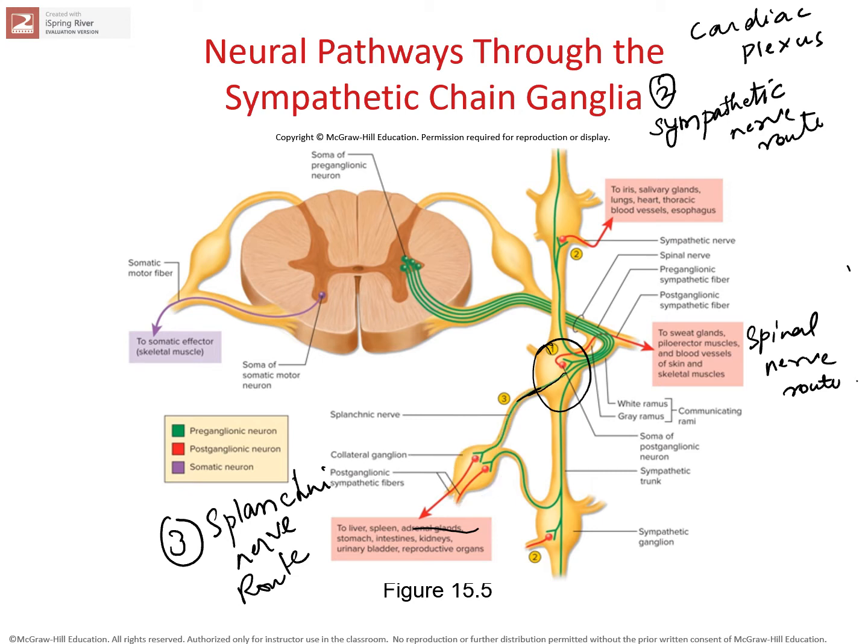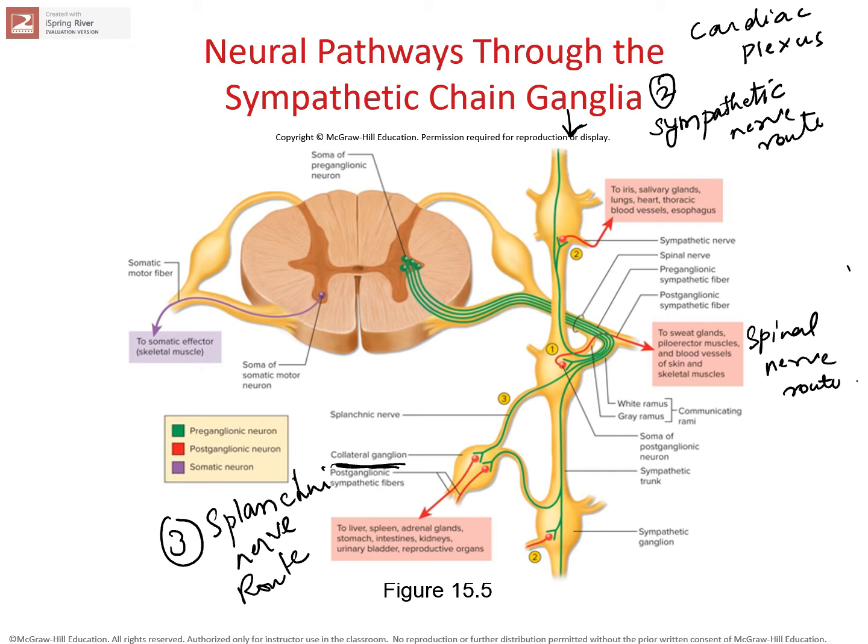Okay, if you didn't understand this, keep in mind there's a paravertebral chain over here. So there's a sympathetic ganglionic chain that runs alongside the vertebrae. Most nerves synapse over there. Most preganglionic nerves synapse with the postganglionic nerve in the paravertebral ganglia. But some nerves just pass through these ganglia without synapsing. They just move farther away from the vertebrae and synapse in another ganglion known as the collateral ganglion.